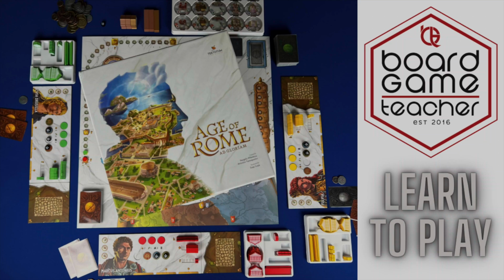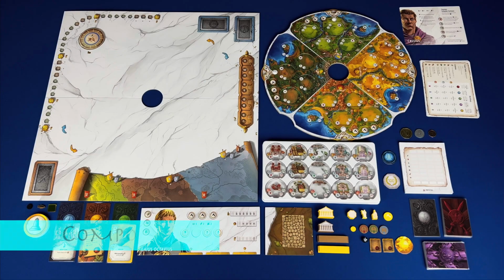Welcome. Today we're going to be taking a look at Age of Rome. This is a 1 to 4 player economic city building game where you will be building structures, placing workers or followers, and trying to defeat your rivals to become the next emperor. Now let's take a look at the components.